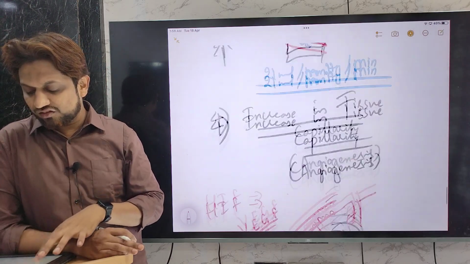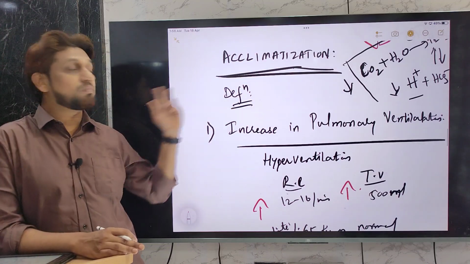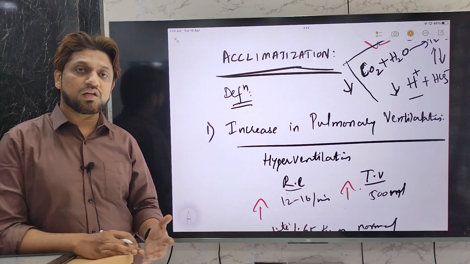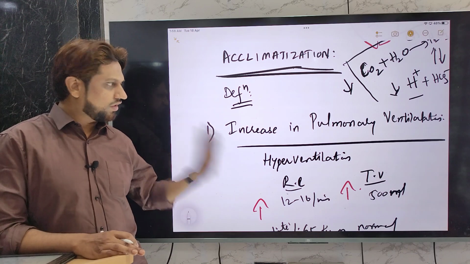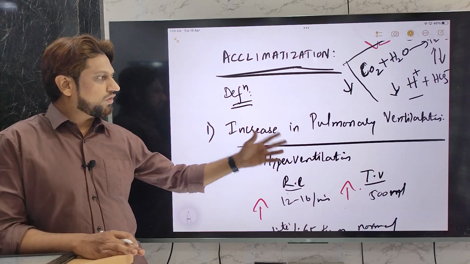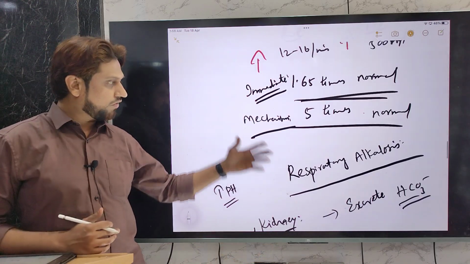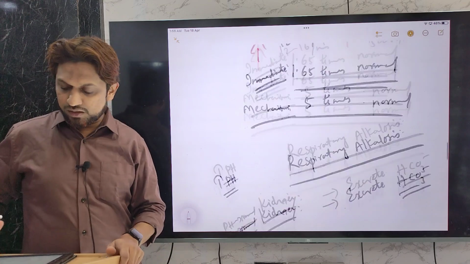Okay, so these are the changes that take place at high altitude, and these changes are known simply as acclimatization. Just to summarize, what is acclimatization? It is the adaptation or adjustment, the physiological changes of our body at high altitude. Certain changes take place at high altitude. First is the increase in the pulmonary ventilation, that is, the rate and depth of breathing. The pulmonary ventilation is increased up to 5 times. Then we have explained the mechanism.